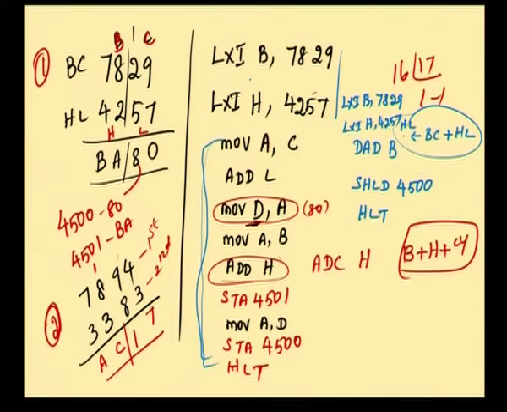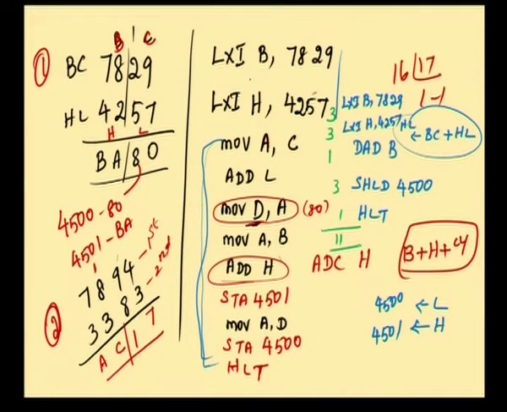From the HL register pair, we have a separate instruction to store it. Automatically, the L value will be loaded in 4500, then the H value will be loaded in 4501. So, this is the way we store the 16 bits. Now, how many addresses are required for writing this program? For this instruction 3 addresses are needed, this is 3, this is 1, this is 3, this is 1. So, totally 11 addresses required.